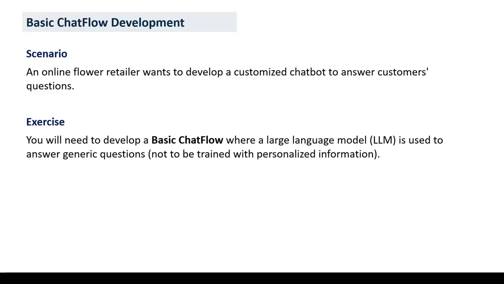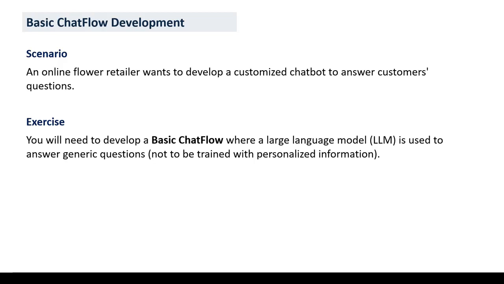Welcome to this second practical exercise where we will develop a basic chat flow using Flowise. For this exercise, you should create a chat flow in which we use a large language model to answer generic questions. While you can use that chat model from the website, we recommend that you choose the ChatGPT or DaVinci model from OpenAI. Since it will be used to respond to general inquiries, there is no need for this model to be trained with specific information about the website. When you are ready, you can begin with this exercise. In the next task, we will provide you with the solution.